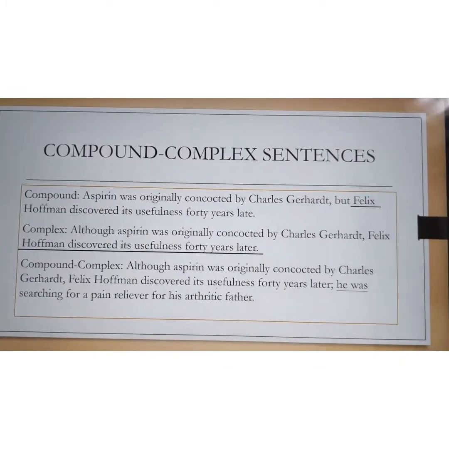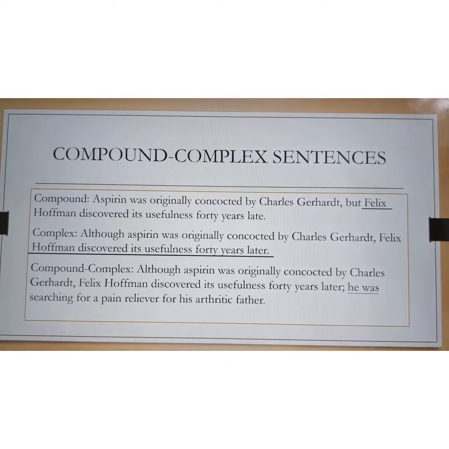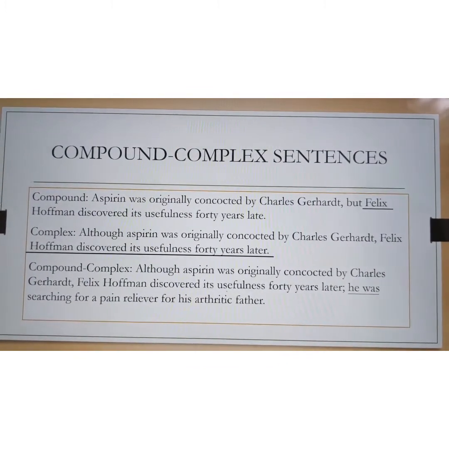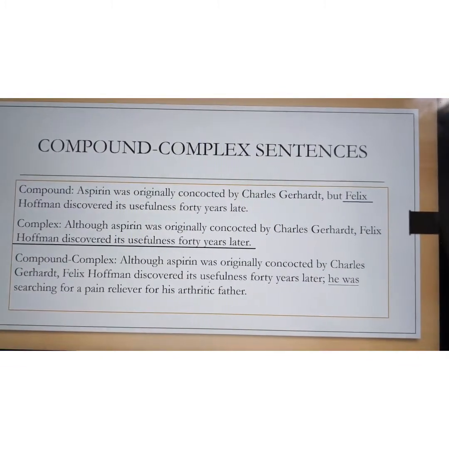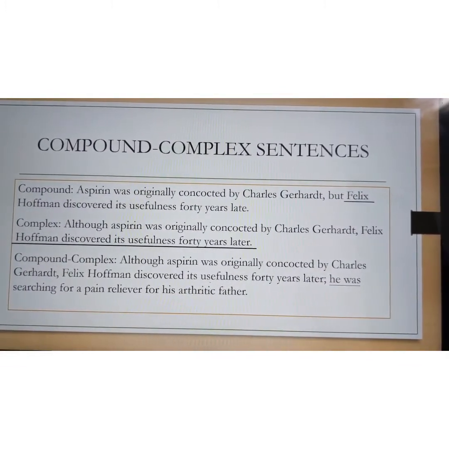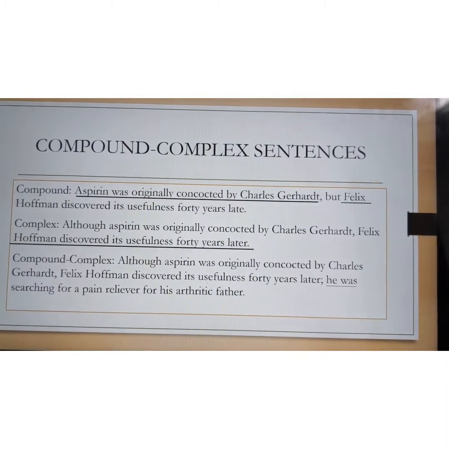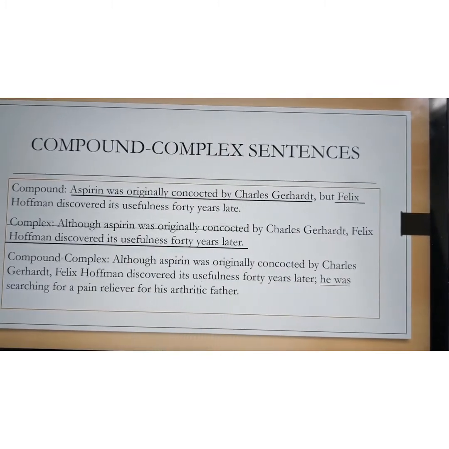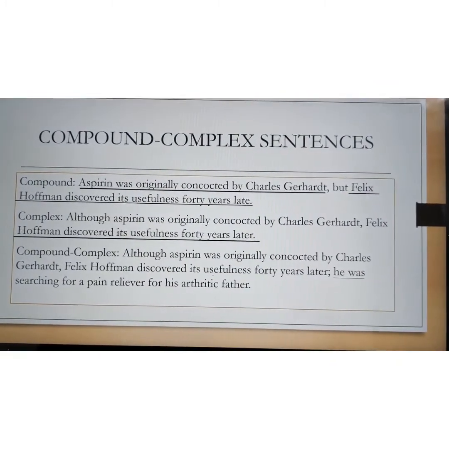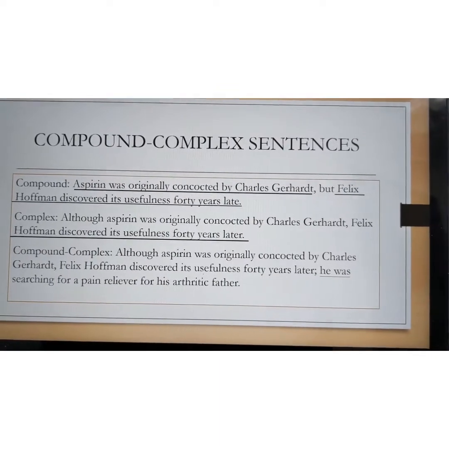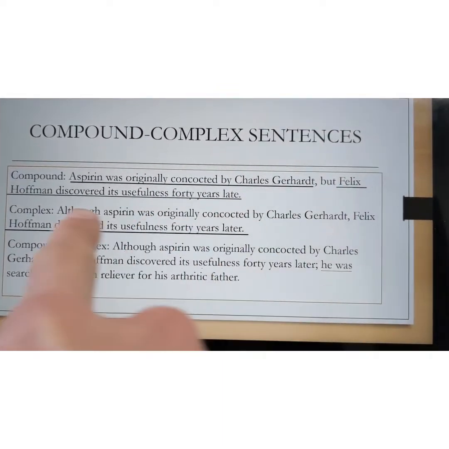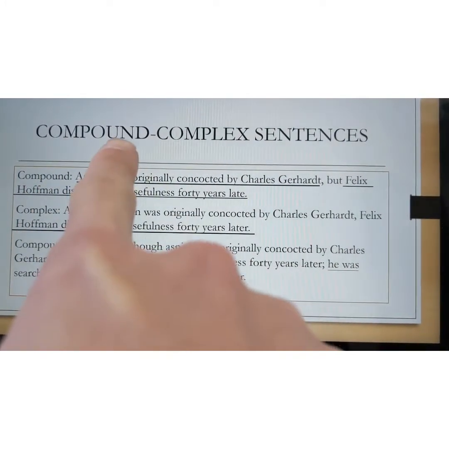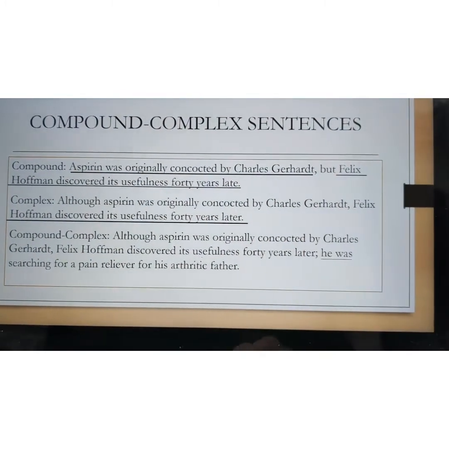Now we're going to get into our next section in today's lesson, compound complex sentences. So we know that a compound sentence simply has two independent clauses, right? Two sentences that can stand on their own. So here we have, aspirin was originally concocted by Charles Gerhardt. So that makes sense, right? But Felix Hoffman discovered its usefulness 40 years later. So we have two sentences that can stand on their own and that are connected by a conjunction. Remember, our compound sentences are connected by a conjunction.